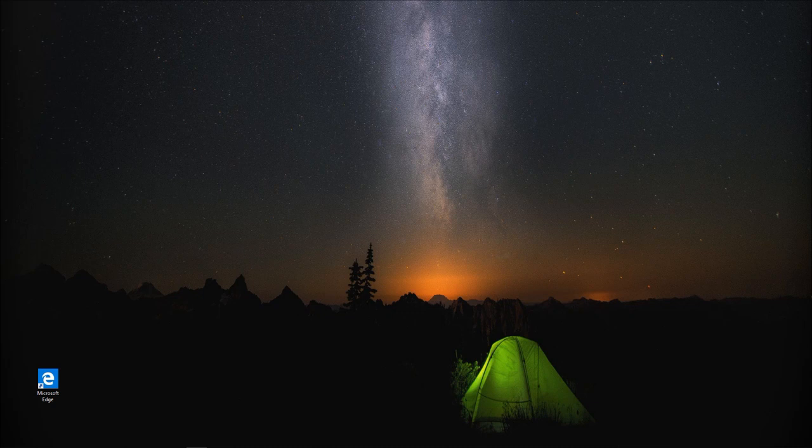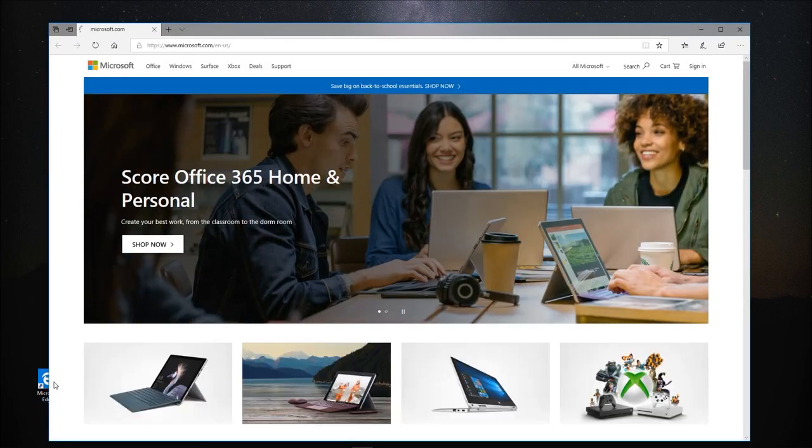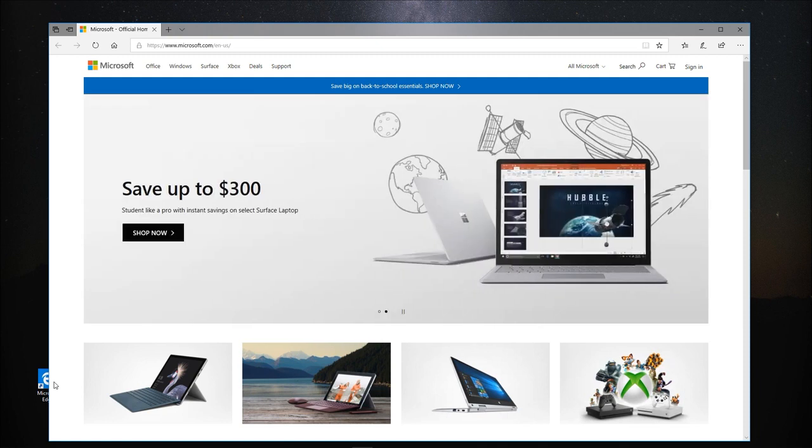Web browsers make it easy for us to access online information and interact with websites. Let's walk through how to access and interact with a website using the Microsoft Edge browser. Keep in mind that if you're using a different type of browser, you can accomplish the same types of tasks. Things just might look and behave a little bit differently in your browser.